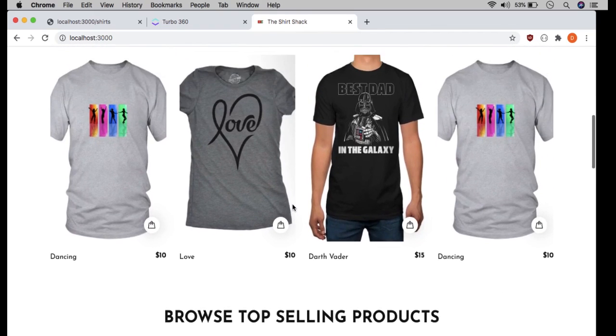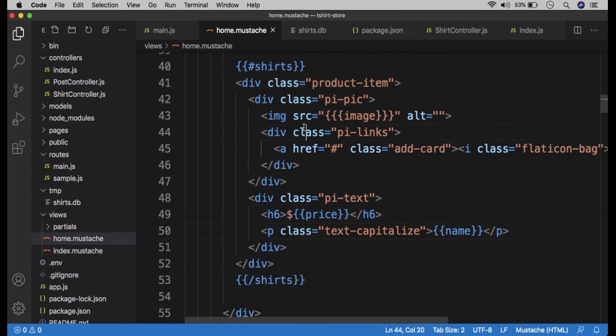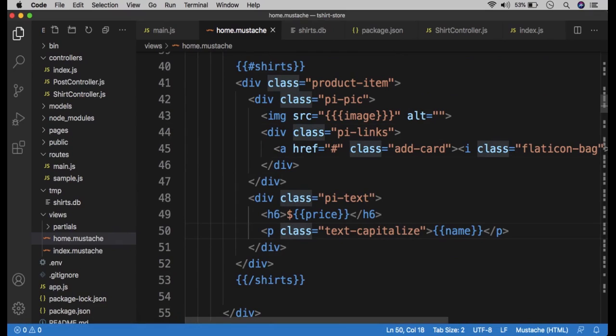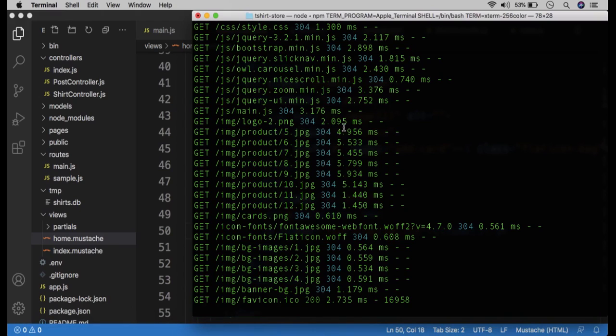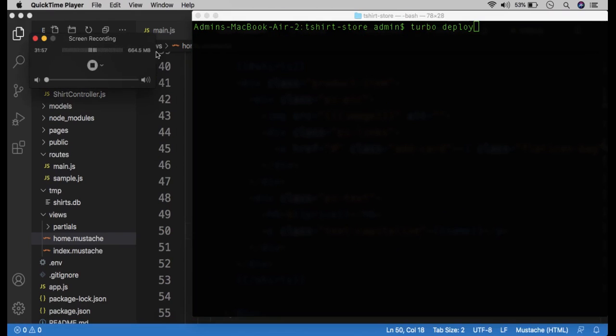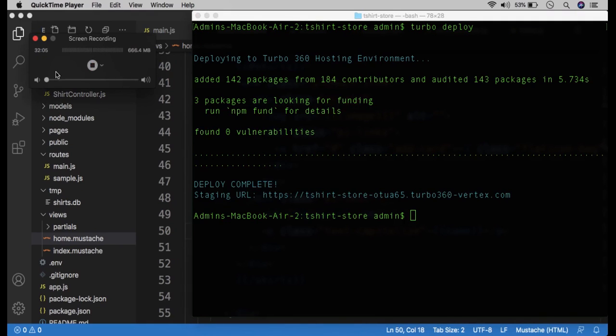Okay, and that's it. So now let's go ahead and throw this up on the staging environment to make sure that this is working properly on staging as it does on local. So let's send that up. I'm going to turn off the server and do a turbo deploy. And as always, I'm going to pause this while it's going up. Okay, the deployment is up.